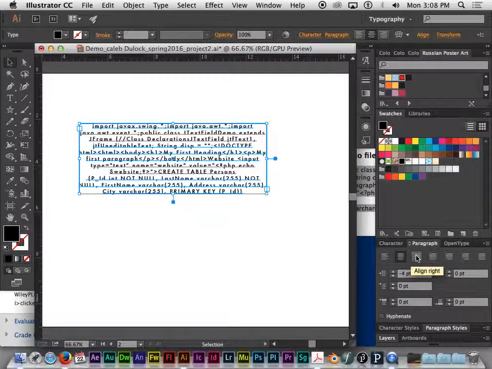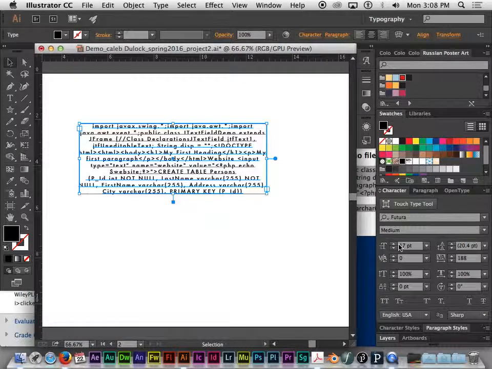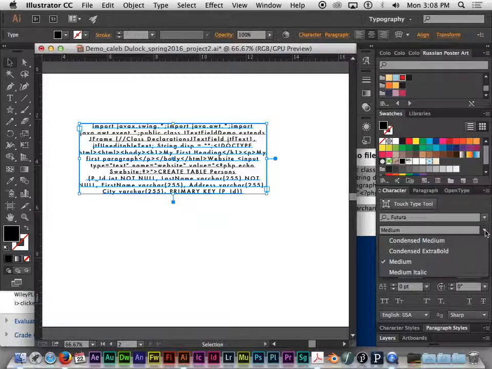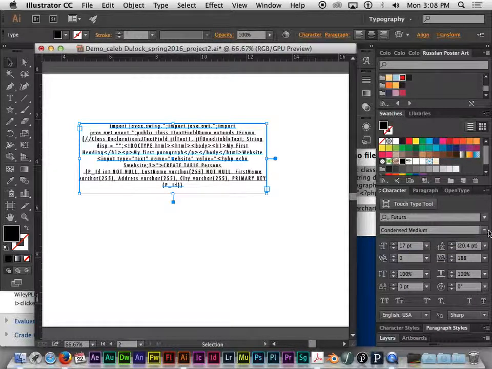And you can also make choices at this point as to what typeface, what color the text should be in, what size it should be in, all of those things. Again, since we're maintaining it with our design, we want to use Futura. We don't have to use medium. We could use another option. We could use condensed medium if we wanted to kind of change it up again in the design. So I'm going to use condensed medium on mine.